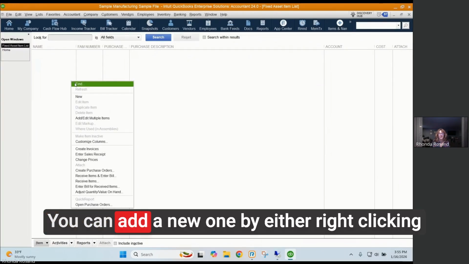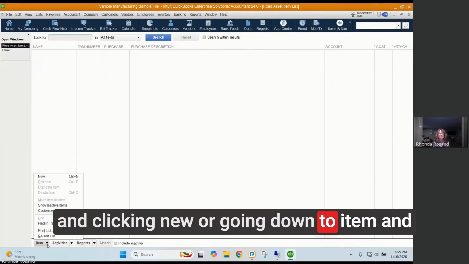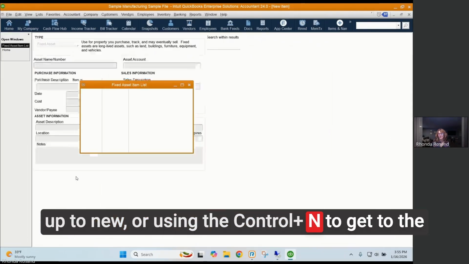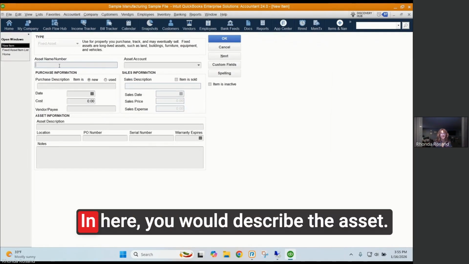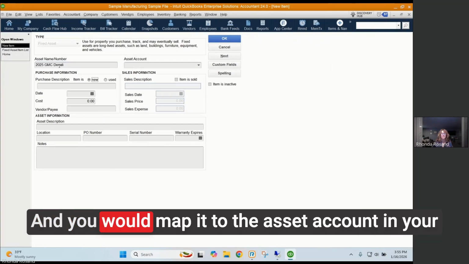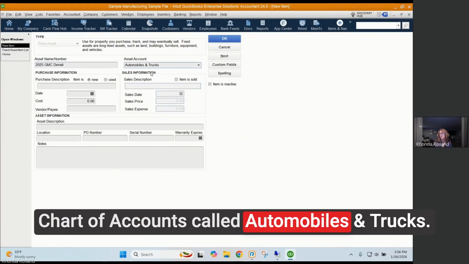You can add a new one by either right-clicking and clicking New, or going down to Item and up to New, or using Control N to get to the window where you would track this information. In here, you would describe the asset. You could say that it was a 2025 GMC Denali, and you would map it to the asset account in your chart of accounts called Automobiles and Trucks.